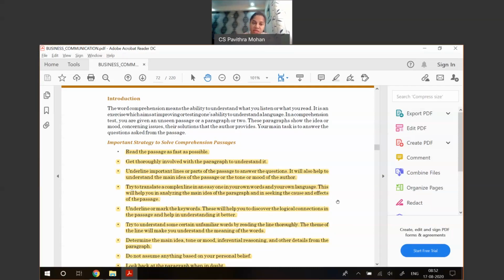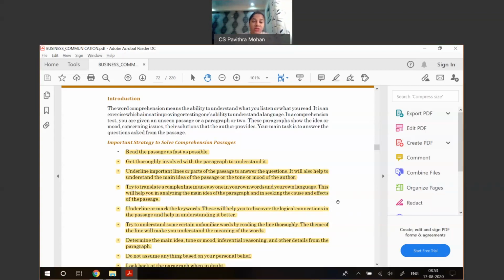Okay, so in this chapter they are going to test whether, when we give you a passage, you are able to read it. After reading that passage, how much of the information given in the passage have you grasped? Based on what you have grasped, certain questions will be asked. Are you able to answer those questions or not? That's what they are trying to understand.